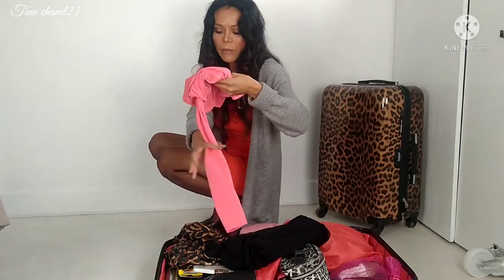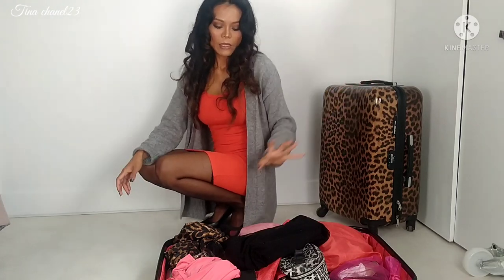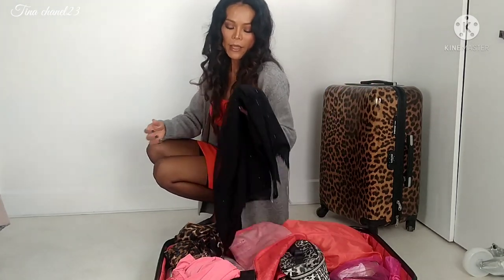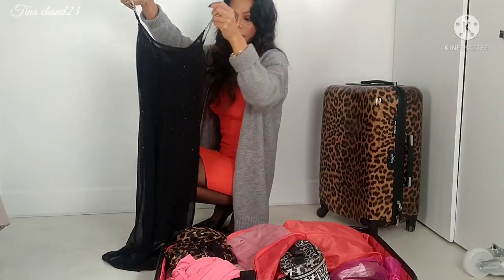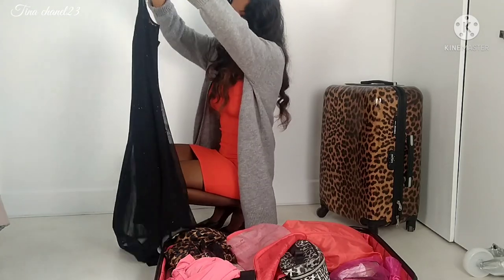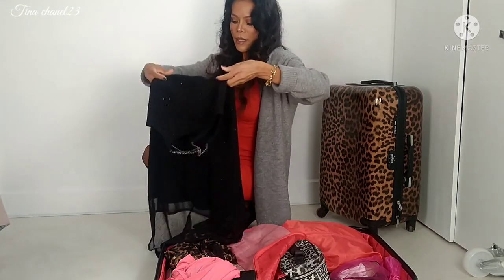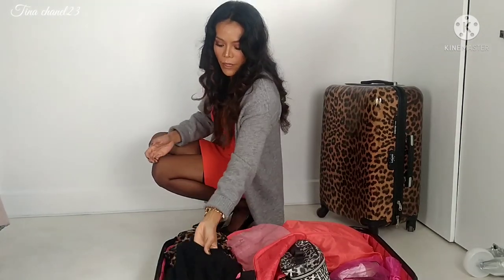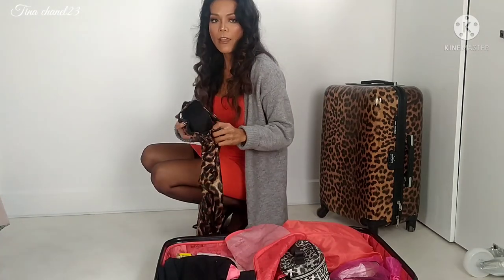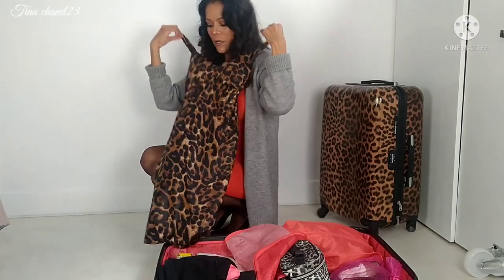When I travel I always have a big bag that I'll check and this one will be my carry-on luggage. I also pack a night-time dress for going out - this kind of dress is really sexy and very nice. And you have to take a dress that can go from day to night - this one I wear during the daytime, it looks very nice.